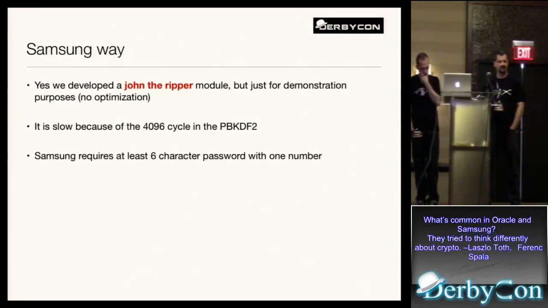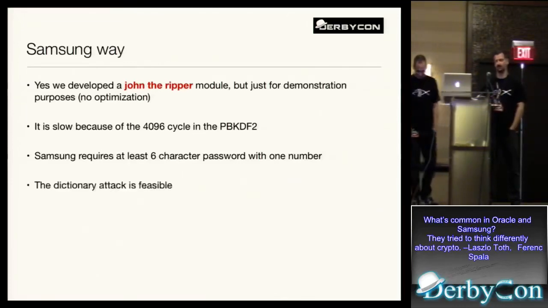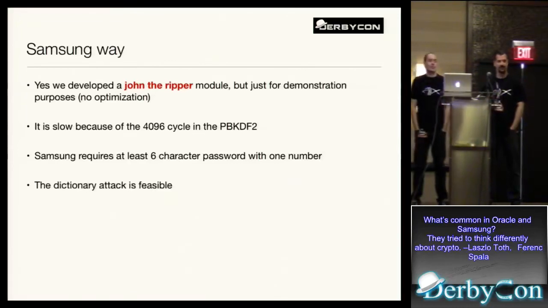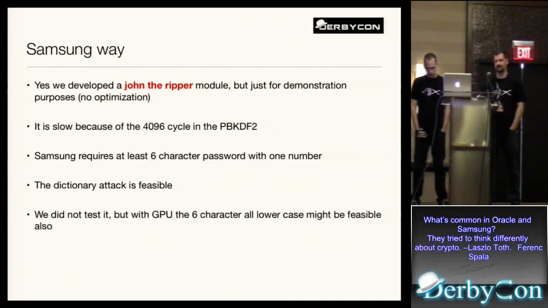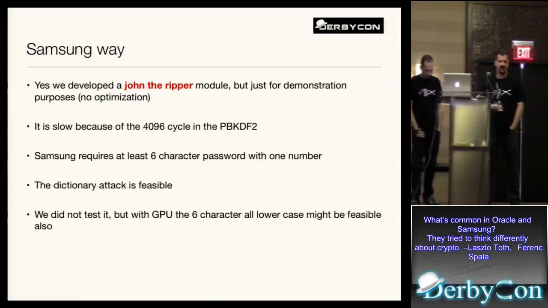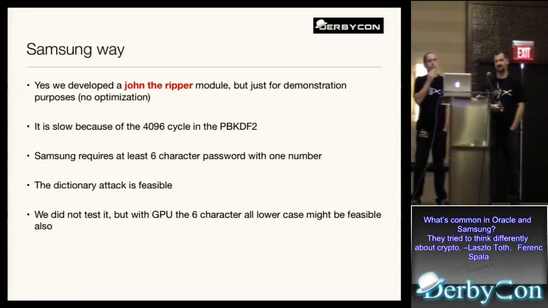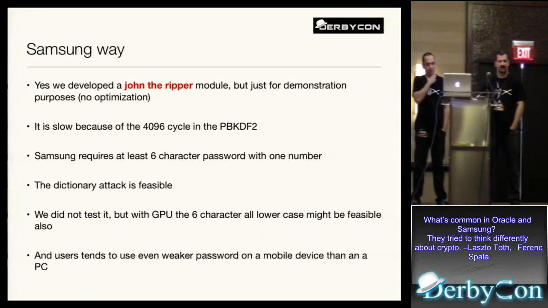Samsung has a password policy when you set up the encryption. Unfortunately, it's not an extremely strong one. So the dictionary attack on a CPU is feasible against a weak password. Of course, higher speed can be achieved on a GPU. We assume, because we did not test it, that a brute force attack and a GPU implementation is feasible against a weak password.